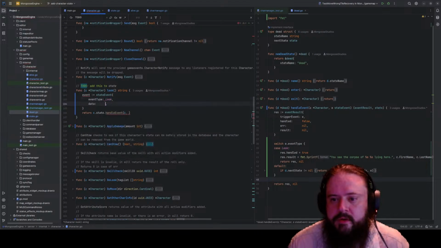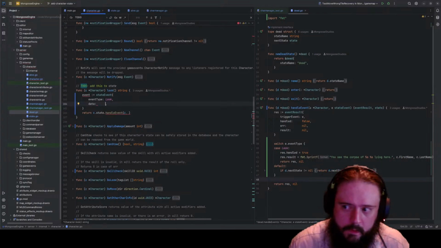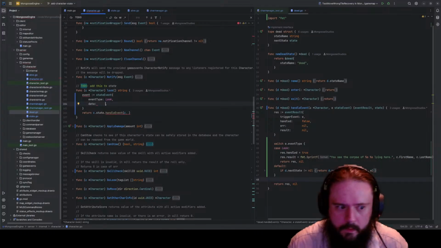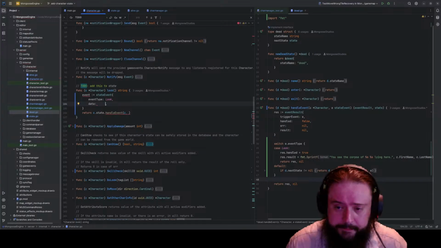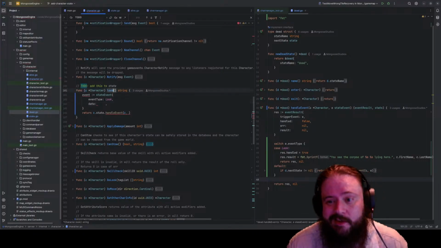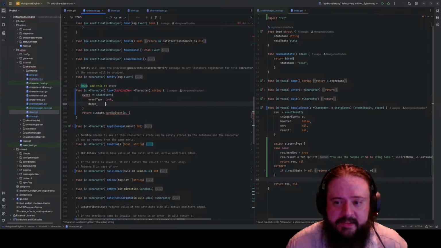Look, data is the originating character. So this needs that.